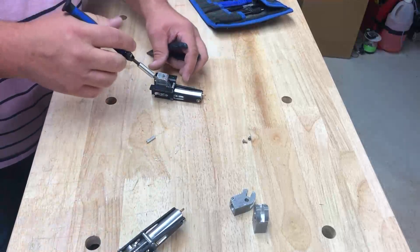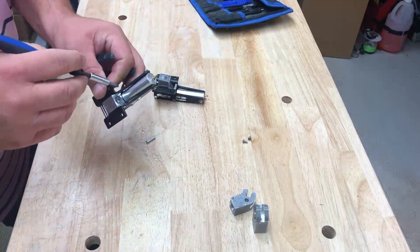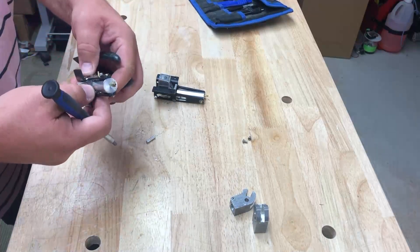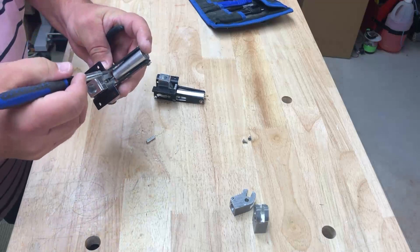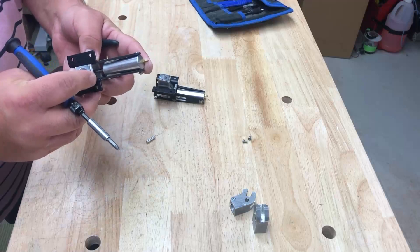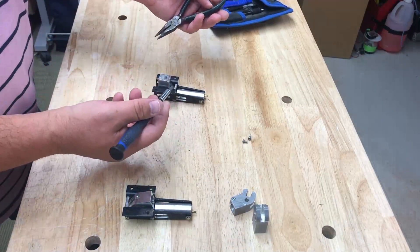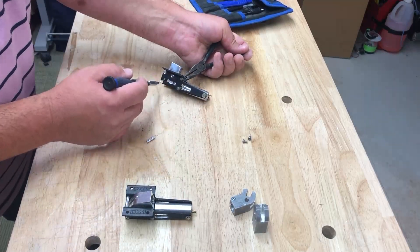I messed up here — I forgot that when I had done this one, you don't put in the crossbar here because the trunnion gets in the way in the retracted position. So I put in the spacer there when I shouldn't have. I'm going to take this off, even though I struggled with it, and put it in a different location. There are four of them: one, two, three, four.